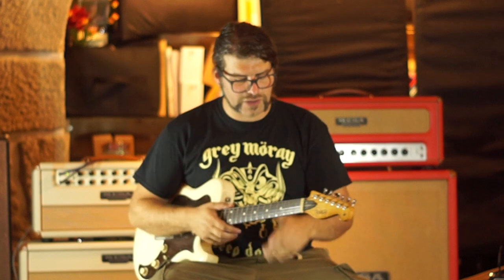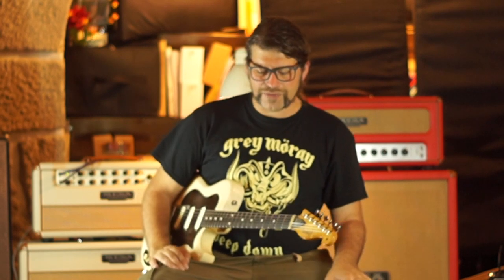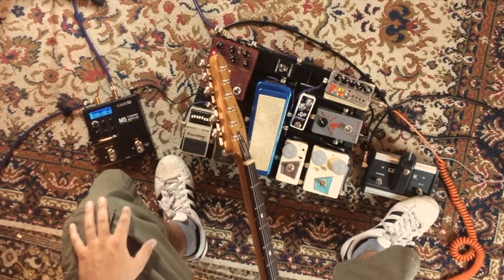The other boost is the Boss G7 equalizer, graphic equalizer. And I use it as a clean boost. I mainly put it on the board because when I play rental amplifiers, I don't have the solo switch. So if I play a Fender amp on the clean side, I will use for sure the SP compressor. And when I want to kick in a little bit more, when I want to raise my guitar volume a little bit, I use the Boss G7.